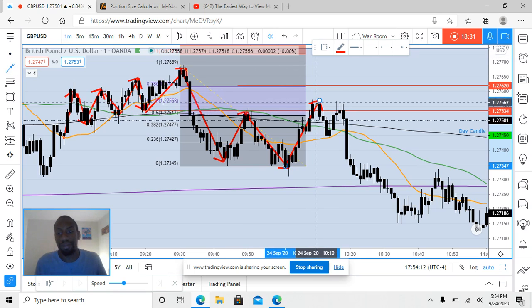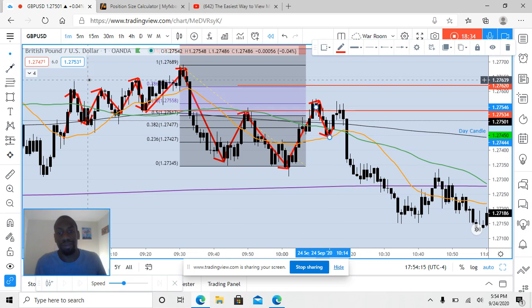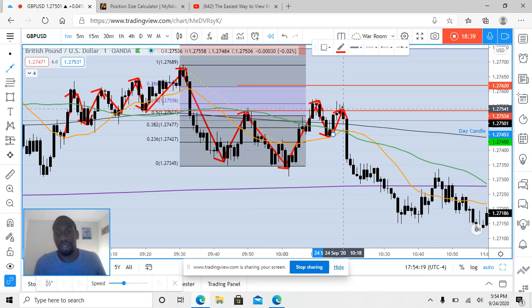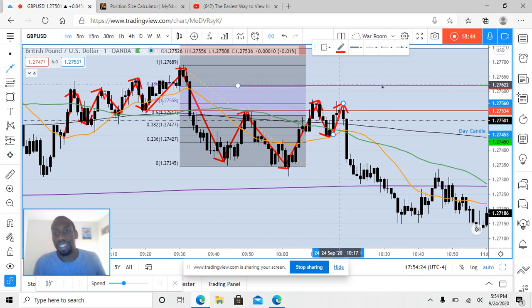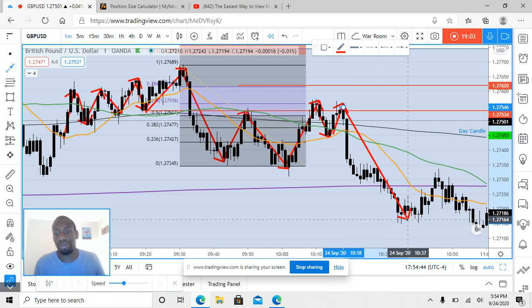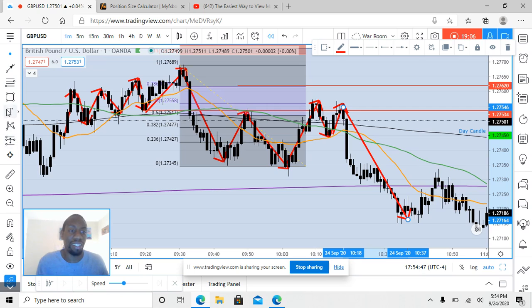Then what happens? Boom. It just chilled right here. It's ranging a little bit, right? Our stop loss still didn't get hit. Say you wanted to wait a little bit. We know we're in an up structure now, so you gotta watch out. Because what is this? A lower high, right? But our stop loss still didn't get hit. We stay patient.